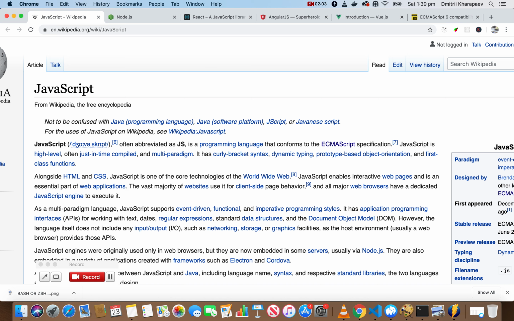The explanation of JavaScript in the wiki that I found is really vague. It just says JavaScript is a high level, often just-in-time compiled and multi-paradigm language, right? To be honest, from this explanation, I'm even more confused now after reading it. So instead of that, I would like to stay focused on what I'm going to talk about.